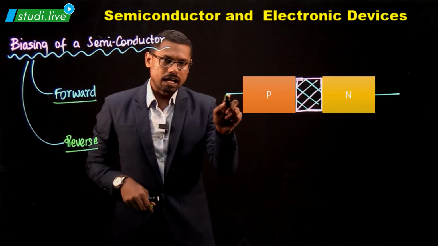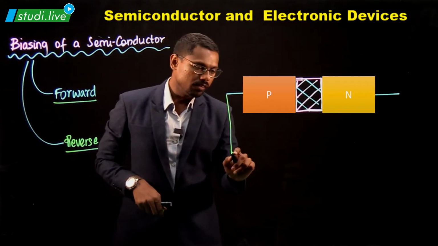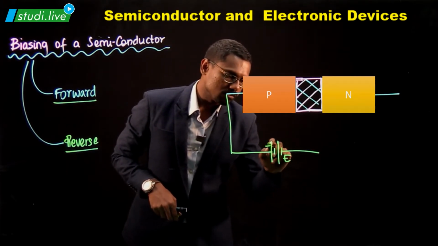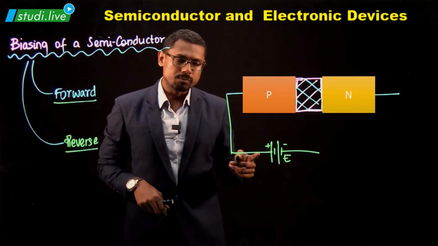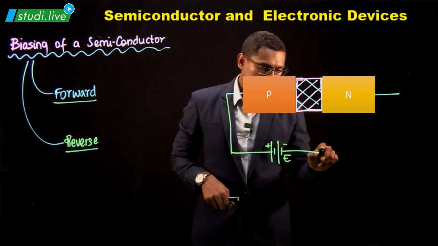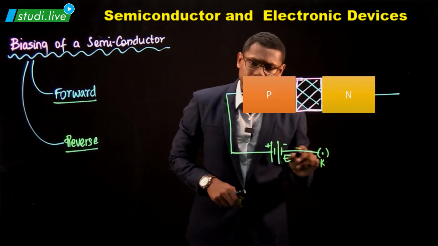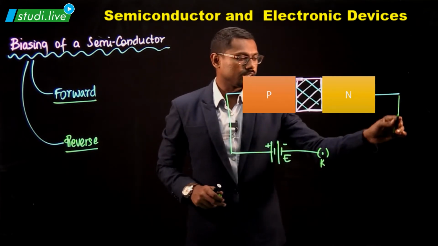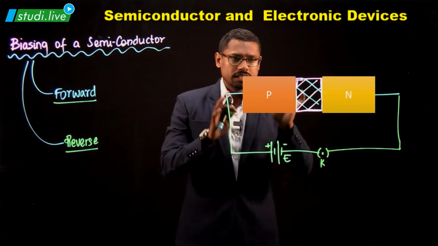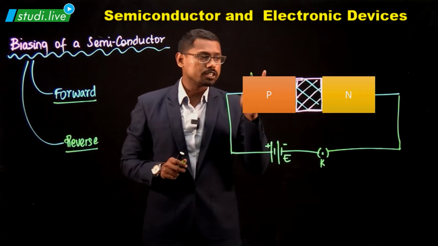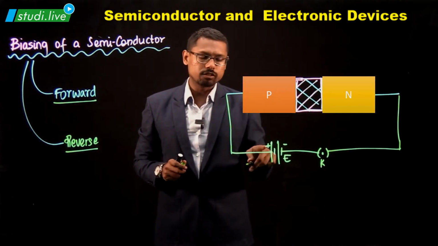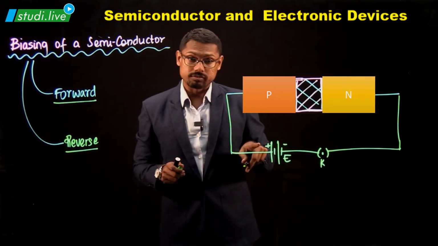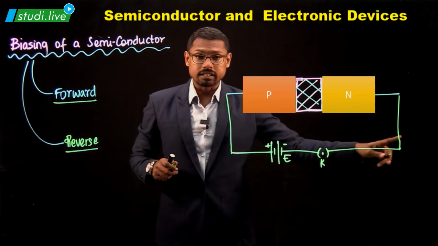Let me try this. I am taking the P type of the semiconductor, connecting this to a power supply. This is my DC EMF with the positive terminal and the negative terminal. Let me connect this to a key. The key is basically a switch, on and off is its only job, and I'm connecting this over here. So in this type of system, this P type of semiconductor is connected to the positive terminal of my battery. The P to the positive, the N to the negative.